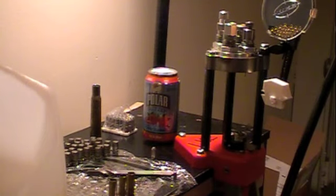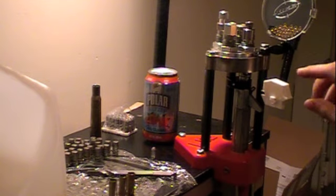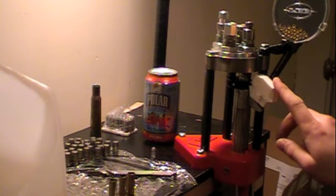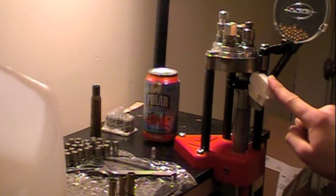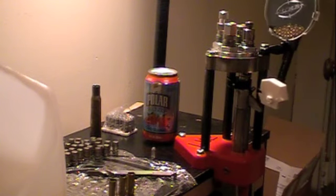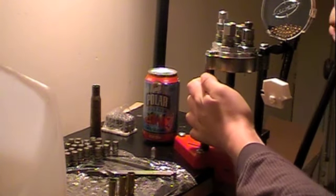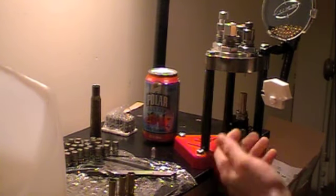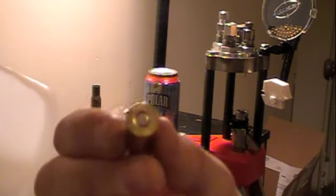I'm just going to prime a couple of shells to show you how easy this system is. By the way, whenever you're messing around with primers, it's recommended to wear safety glasses. You're all the way up in your decapping sizing die. You simply push your safety prime all the way forward, push all the way back, and you'll see this edge will go down. You just primed. Now, all the way down, seat the primer, and on to your next step. And you've got a nice, good looking primed round there.